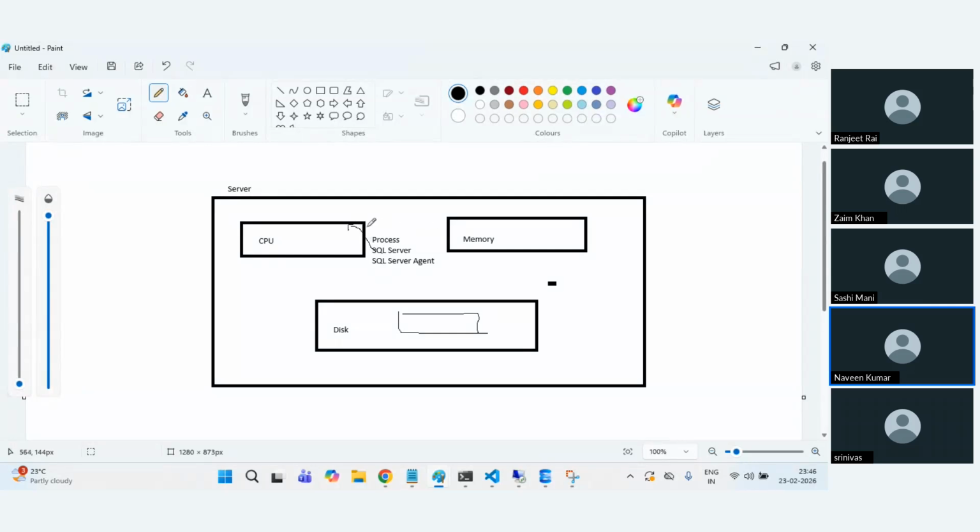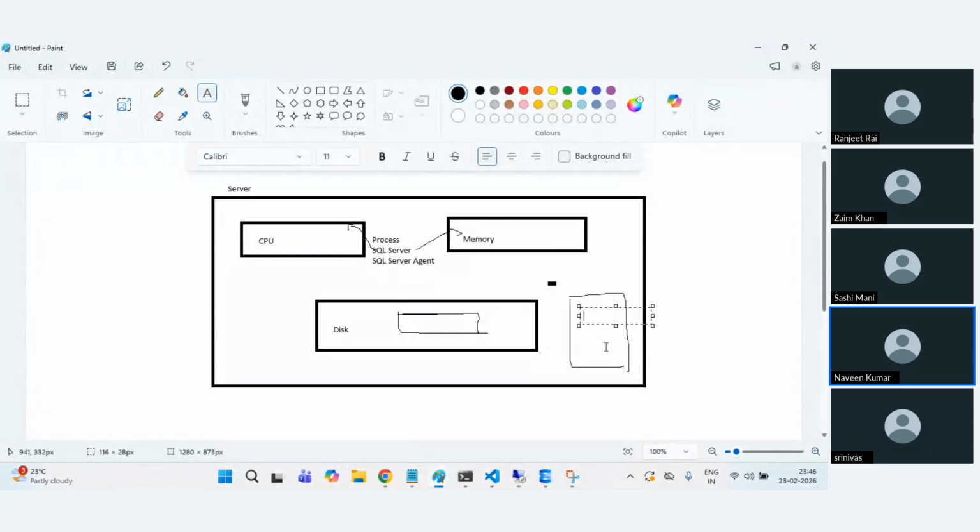I'm not going to exactly explain how the translation happens, like how your memory address is mapped to CPU process and all. That will be more depth. But just remember, it's bound to CPU and memory at a high level. Your data is stored on your disk. And let's say I told you we have a tool called Management Studio. In short, it is SSMS.